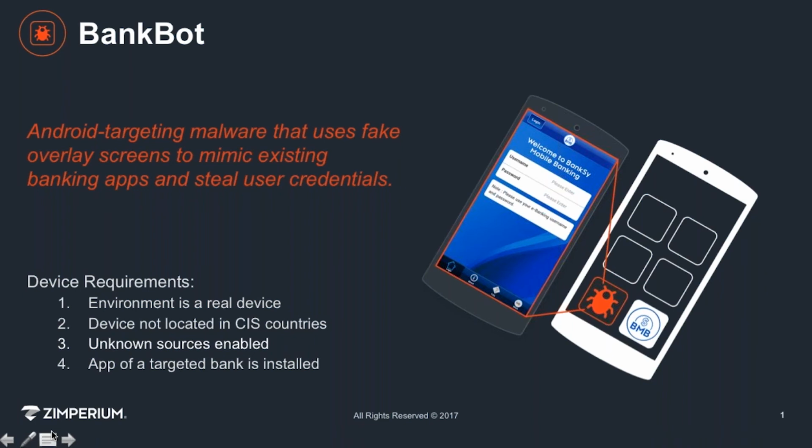One of the big differences between Android and iOS is even though apps are not technically supposed to be playing with other apps in the mobile world, which is very different than the traditional endpoint world, in Android, apps can do a scan of all the other apps that are on the device. And as you'll see in a second, that's part of the capability that BankBot uses to do what it does.